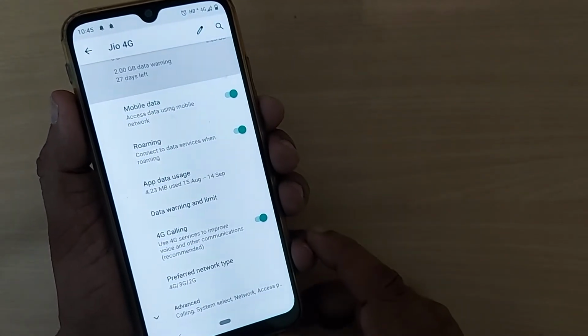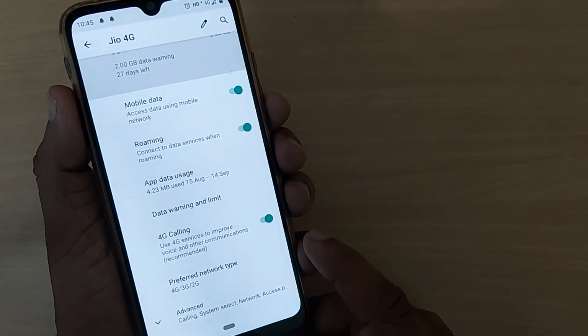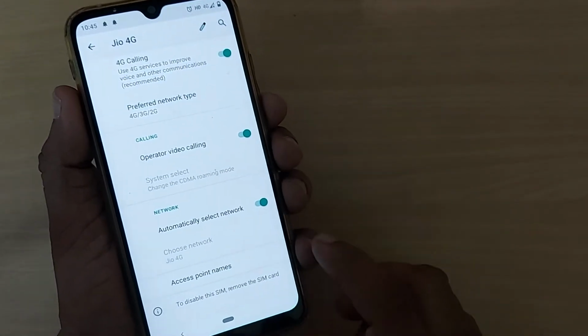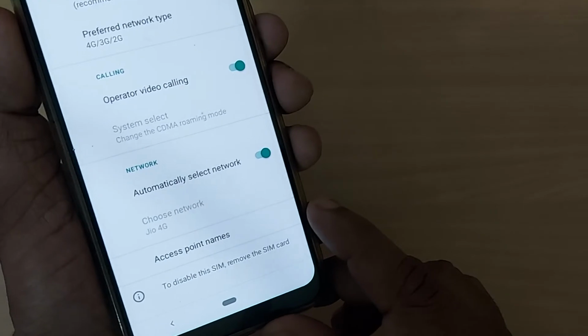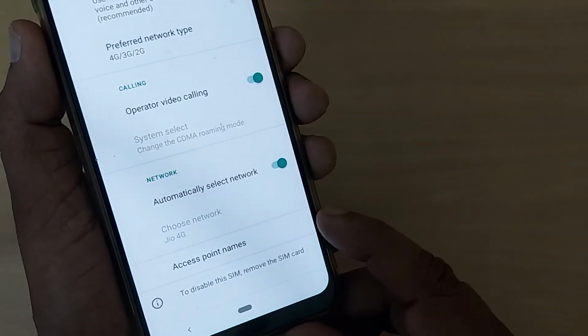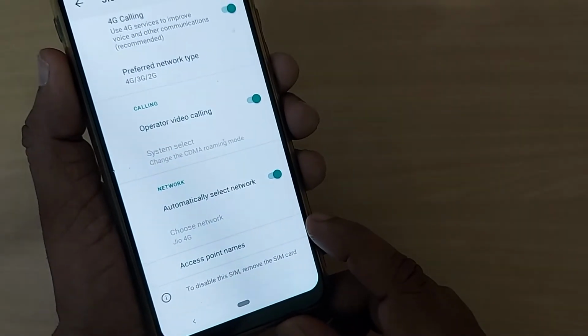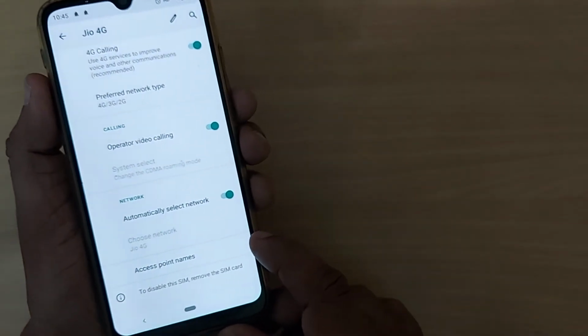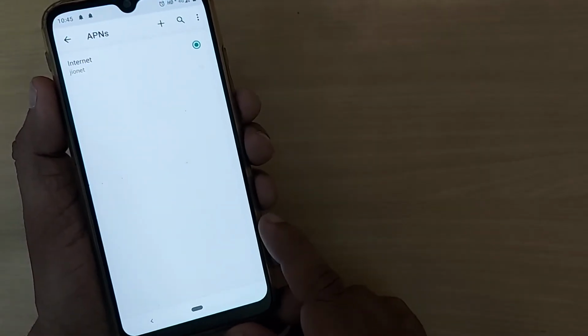In the mobile network, just go and land in the place where there will be a thing like APN, which we call Access Point Names. Click on Access Point Names.